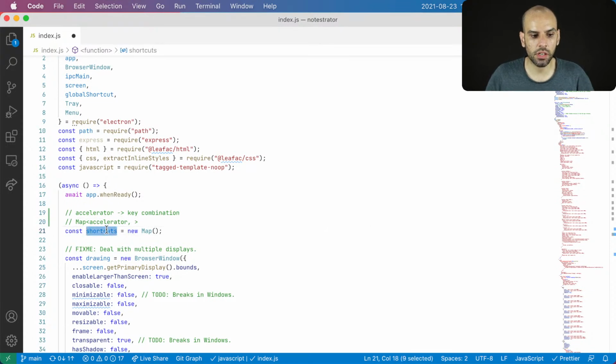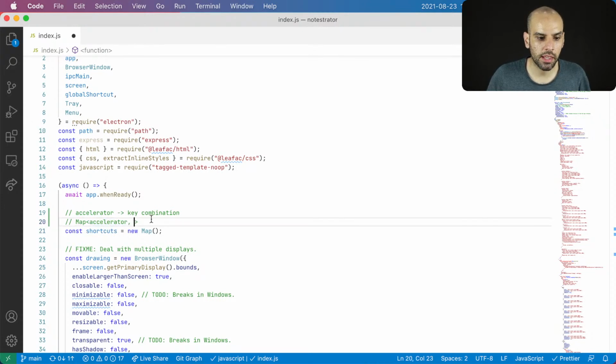So the nomenclature we are using in the app is that a shortcut is a key combination mapping to an action to run. So the accelerator is the key combination that you press, and then whatever function that you want to run is the action, and then this whole mapping is one shortcut, and if you do it again and again, it becomes these shortcuts.